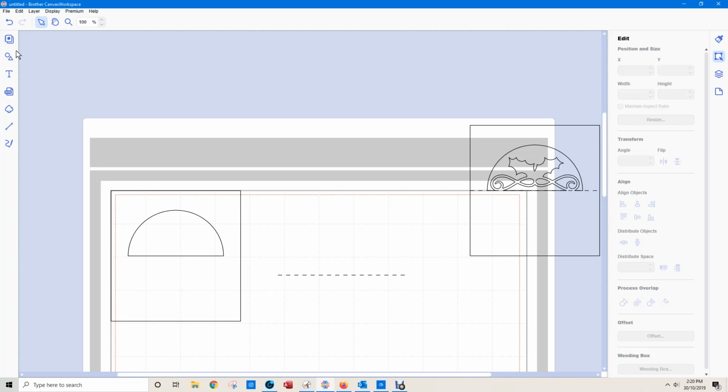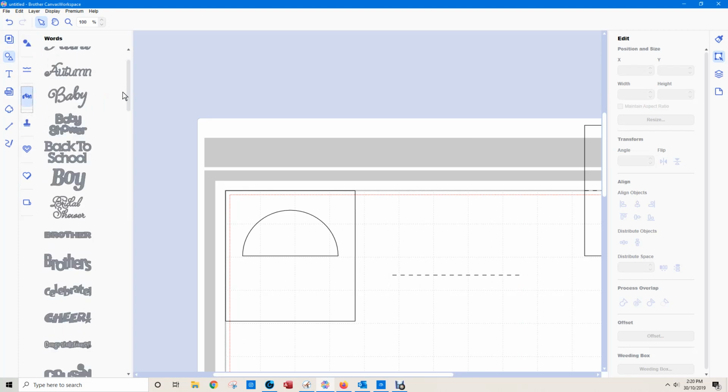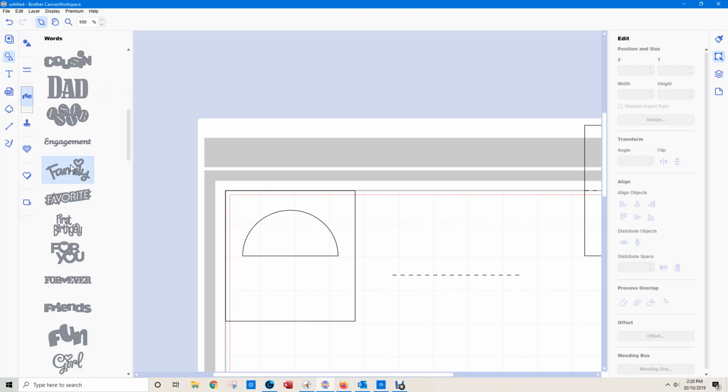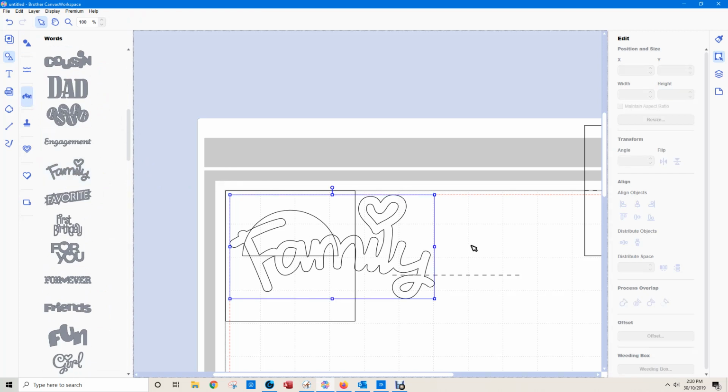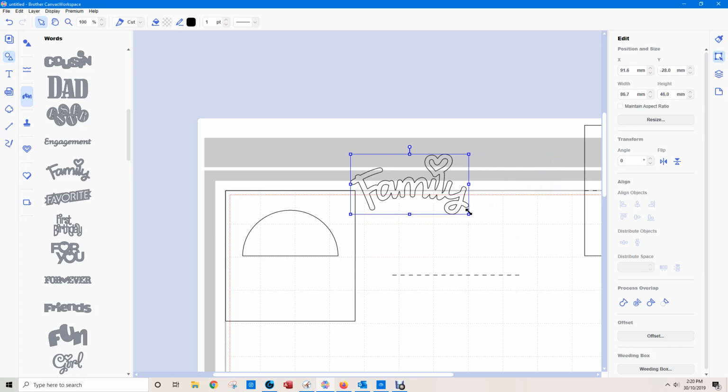Now, I did play around with a word that is in the built-in words, and that was family. I kind of figured that family is a Christmassy thing, so you could easily do this. If it was a birthday, you could do happy birthday. Now I'm going to turn the aspect ratio back on, and knowing that I need the other one at 65, this one's going to have to be a little narrower because, oh no, 65 will cover it. I think 65 might be enough.